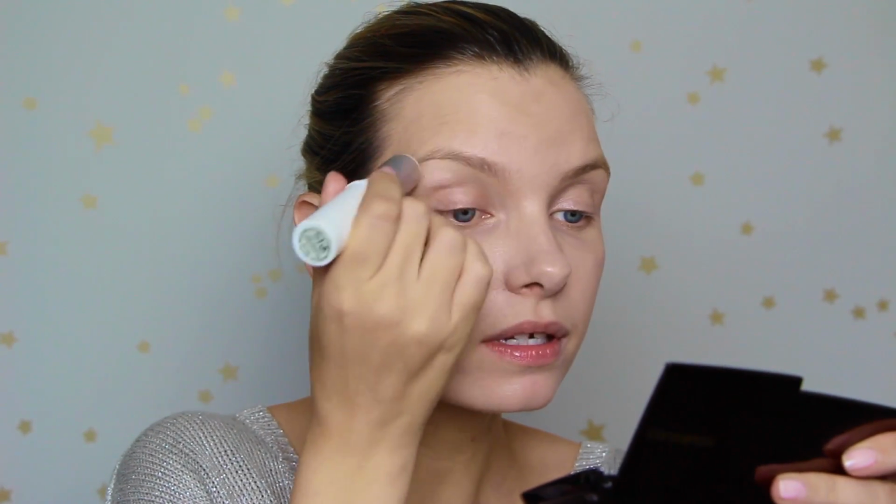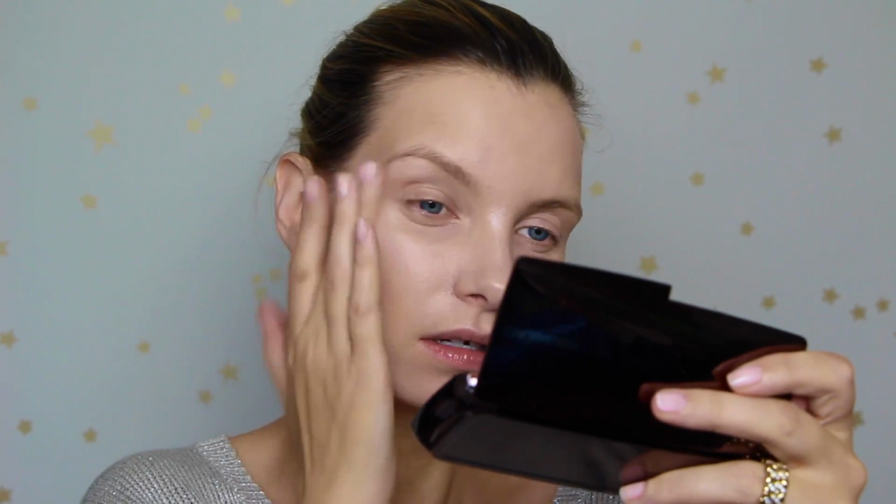And then I don't really need too much extra coverage really, because it's quite a full coverage foundation, but I'm going to go in just over my circles with the Diego de la Palma concealer. And now for the added glow, I'm using a highlighter stick. This is called the Bio Brightener, and this is from Well People. And I'm just drawing it on rather clumsily, tops of the cheekbones, just underneath the brow, and then just patting that in with my fingers.